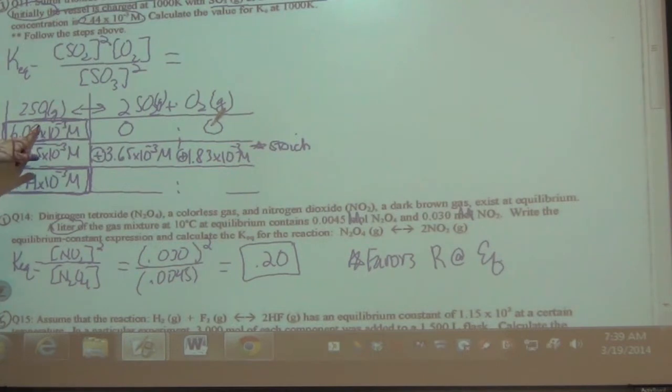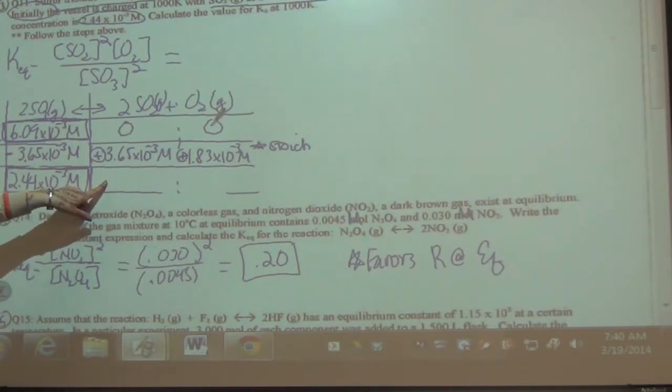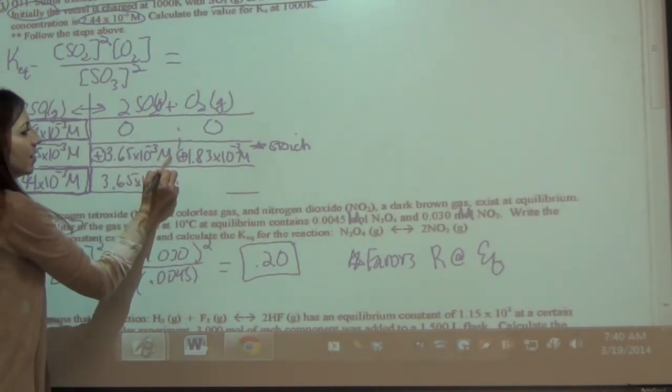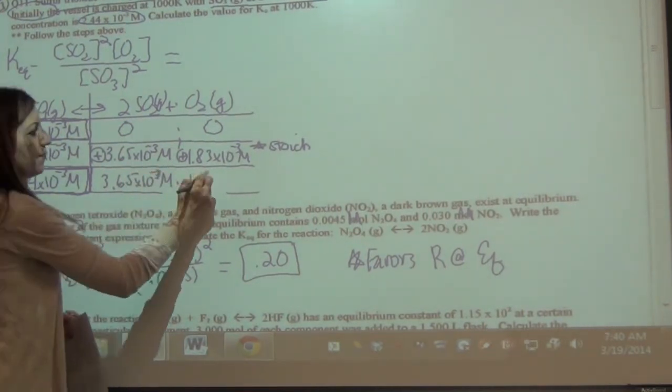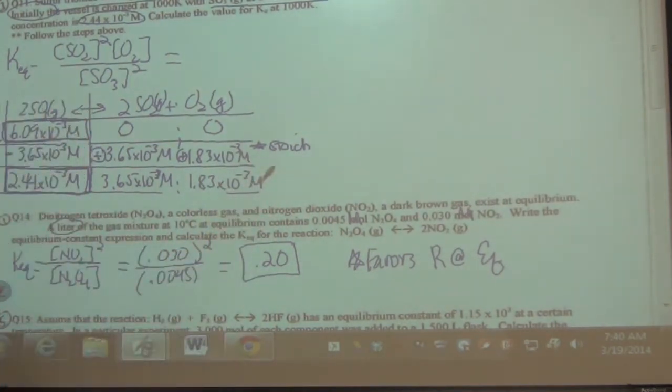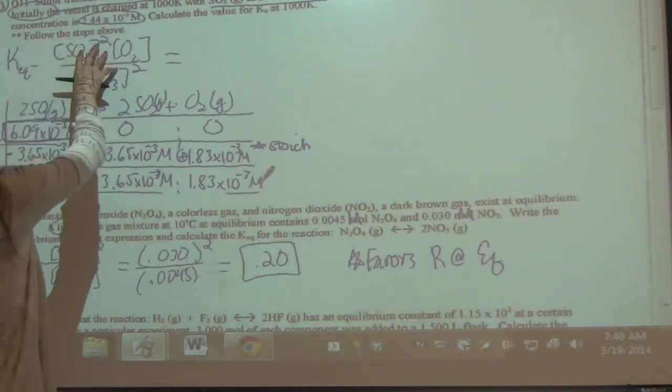Okay? So it's what did you put in your flask initially? That's what does it look like before you actually start your reaction? So then what is the answer to this? 3.65 times 10 to the negative 3 molar. And this one would then be 1.83. Good. Times 10 to the negative 3 molar. And guess what we can do now? Plug it in. Perfect. We're going to plug these right in.